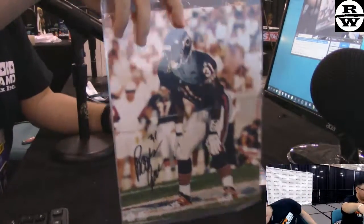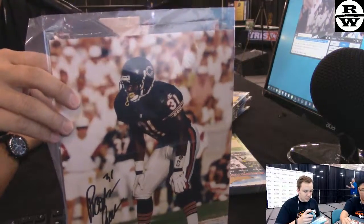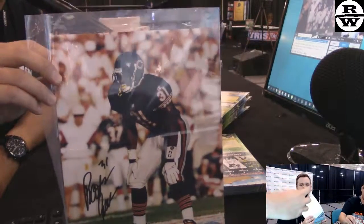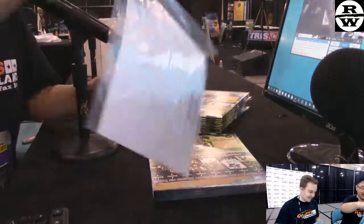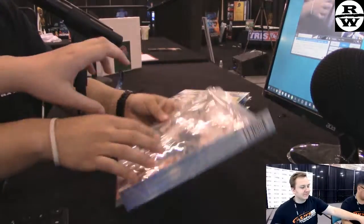It happens, folks. Rashawn Salaam. Remember Rashawn Salaam? 1994 Heisman Trophy winner Rashawn Salaam. Going out to David P. Oh, right. I'm a Chicago guy. Well, not only am I a Chicago guy, and not only is that the second time I've seen Rashawn Salaam's autograph today, but that also is a good friend of ours on Twitter.